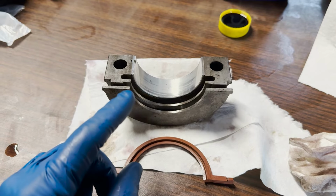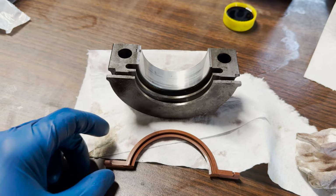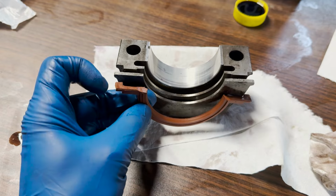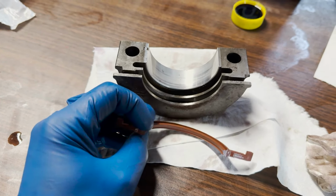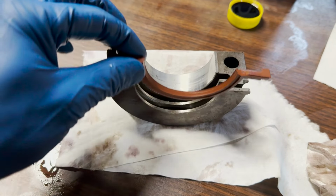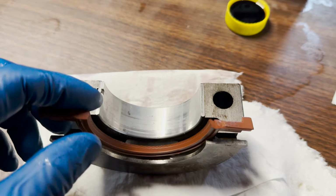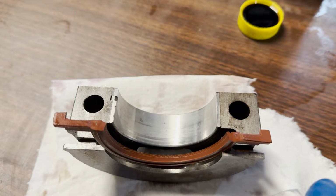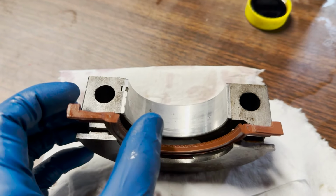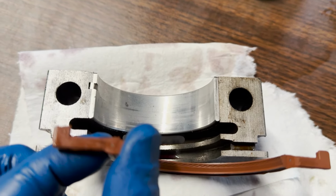It's onto the rear main seal reinstallation. This bottom seal comes out pretty easy. You just kind of peel that out. And the orientation of this lower one is hard to mess up because you've got these keyways, these reliefs in here. So this one we can just lube up with a little bit of oil onto here. And then set that into place. I've already got that cleaned up pretty good on the inside. Mating surfaces as clean as I can get them. Then once we get a little oil on that, we'll just press that down into here with these little ears matching up with those. All right.